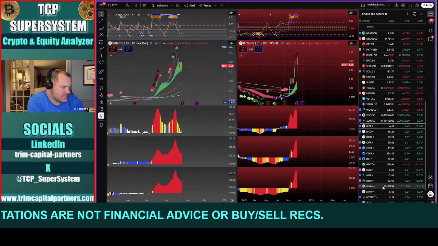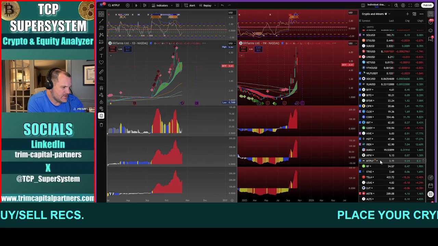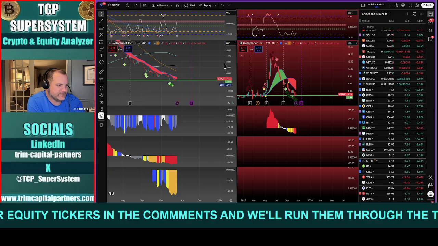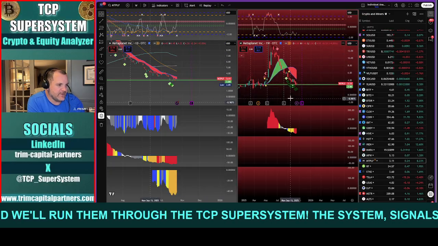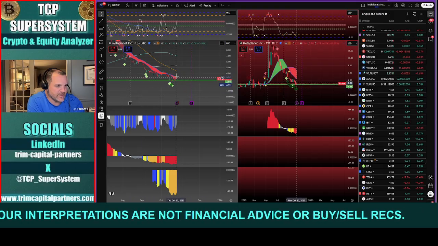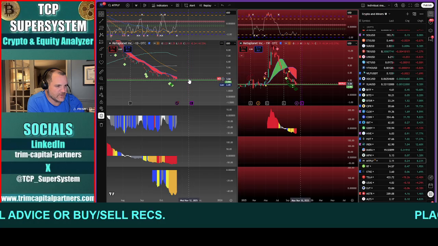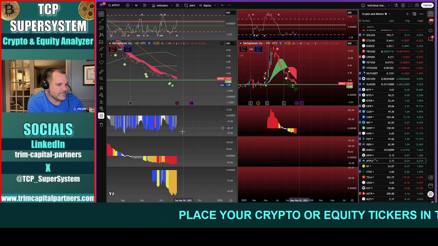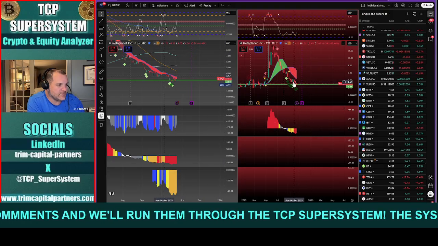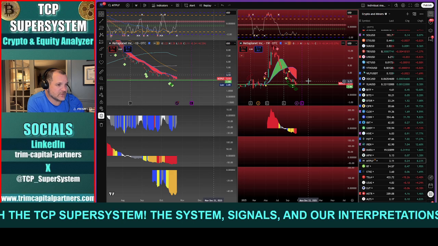Let's go look at Metaplanet, our stock pick for the next decade. You can see, I mean, this is one hell of a cluster here. Level 3 diamonds on the weekly. We're starting to see some positive movement. You can see the 284 here. We called out the green line. We had a red down here on the medium, red over here on the short term, on the long term view. So this is starting to look interesting.